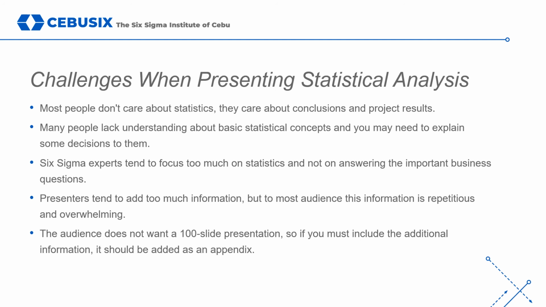A third challenge when presenting your analysis is that you can easily become distracted or derailed by the statistics without getting your business point across. This can happen for one or two reasons. First, if your sponsor or another member of your audience is knowledgeable about Six Sigma and statistical analysis, he or she might begin asking statistical questions instead of business questions.